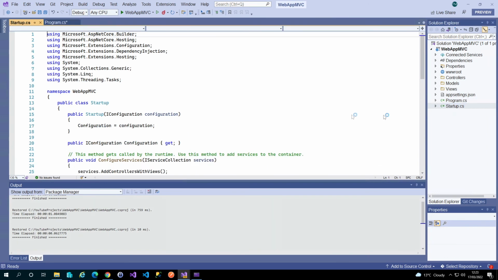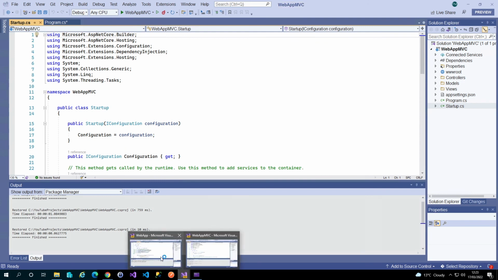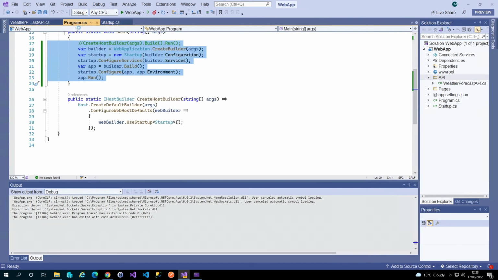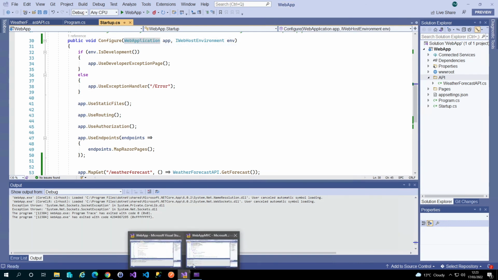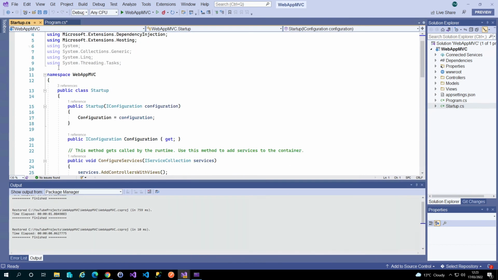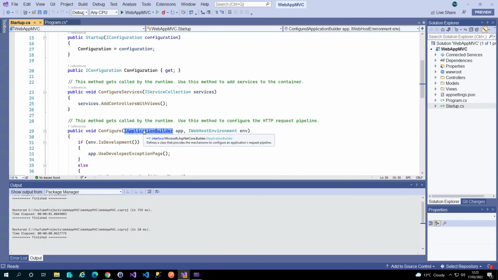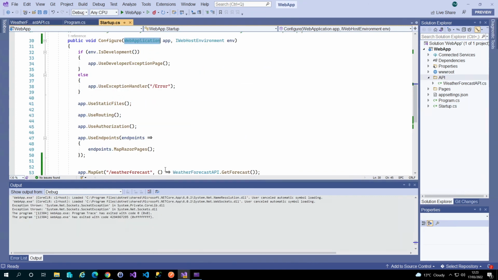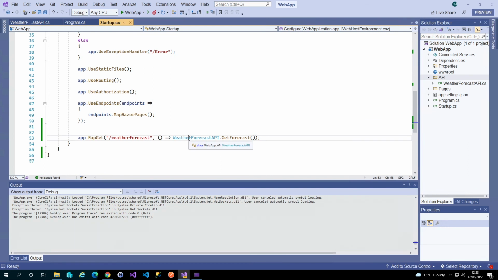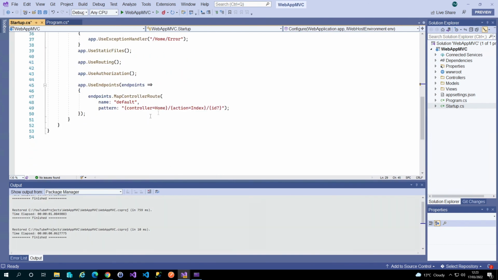And then let's go and change our startup. So that does exactly the same. So we can change that to a web app in there. And then go and add our map get at the end of our method, at the end of our startup.